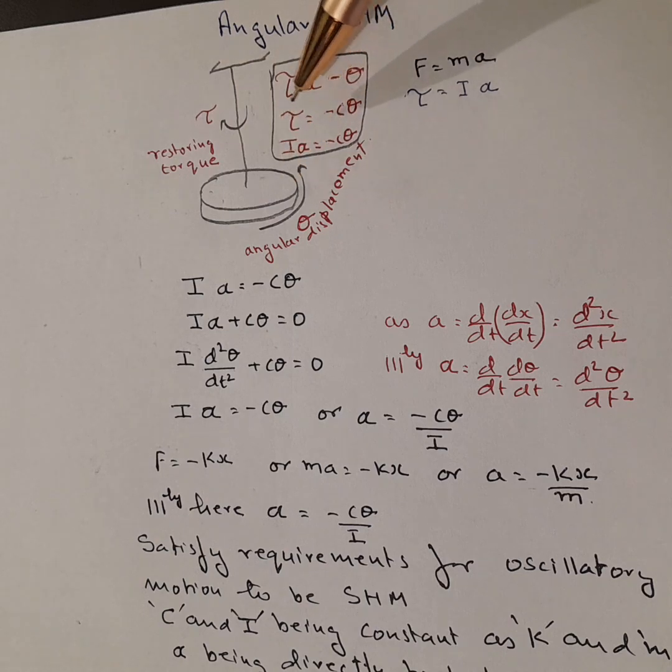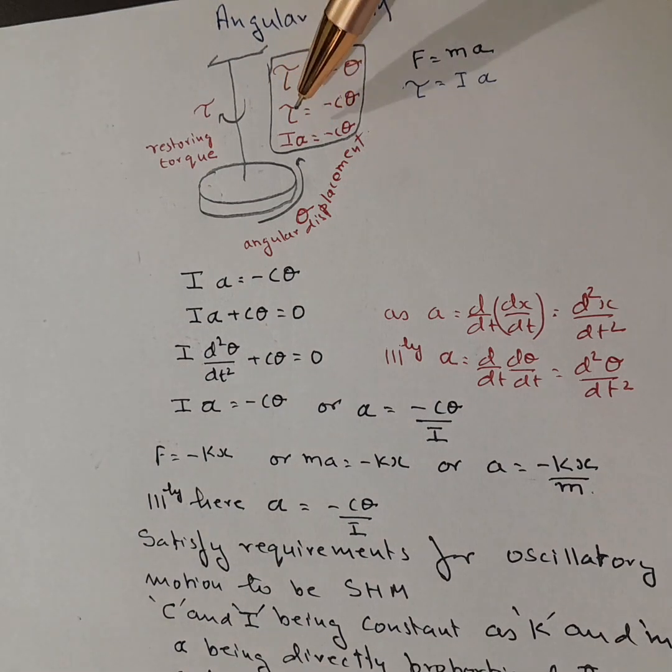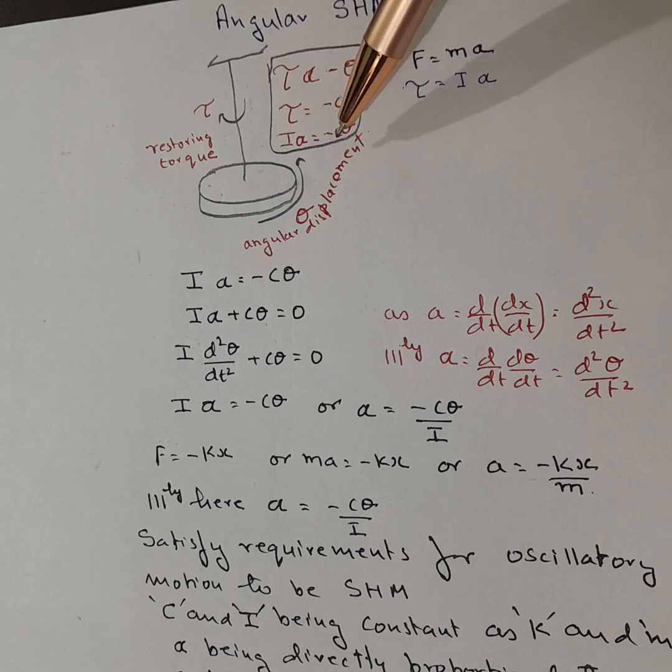Okay. So now when proportionality comes, a constant comes into the picture, and we also know force, mechanical force, is equal to mass into acceleration. That is in case of linear state. Now we already in physics have proved that mass is replaced by moment of inertia because it cannot move by itself. So m is I, and linear acceleration is angular acceleration. So tau is equal to I alpha. This formula we have seen earlier. So instead of tau, we replace it by I alpha is equal to minus c theta.